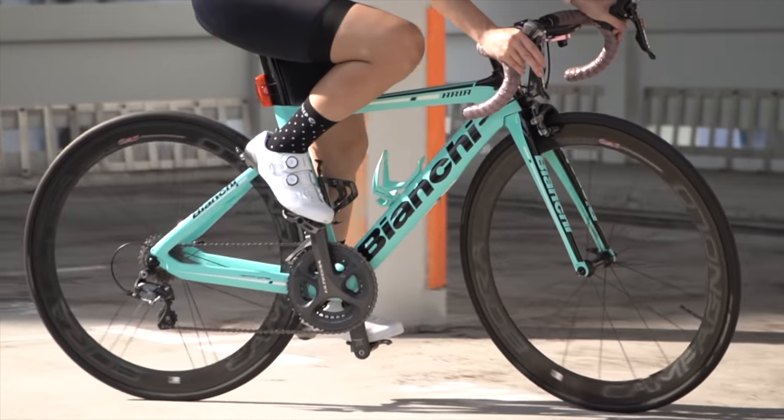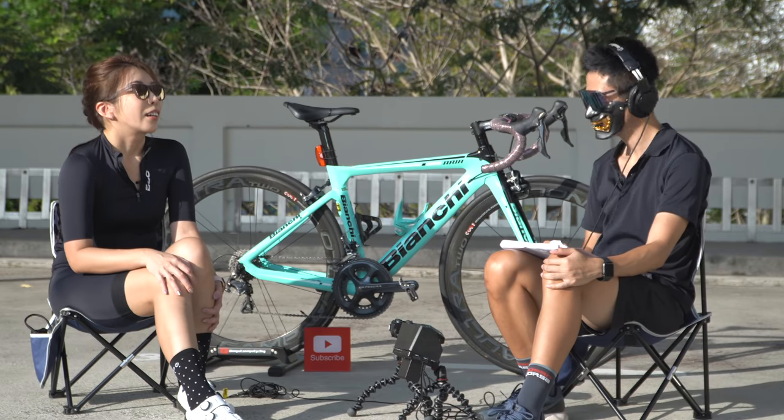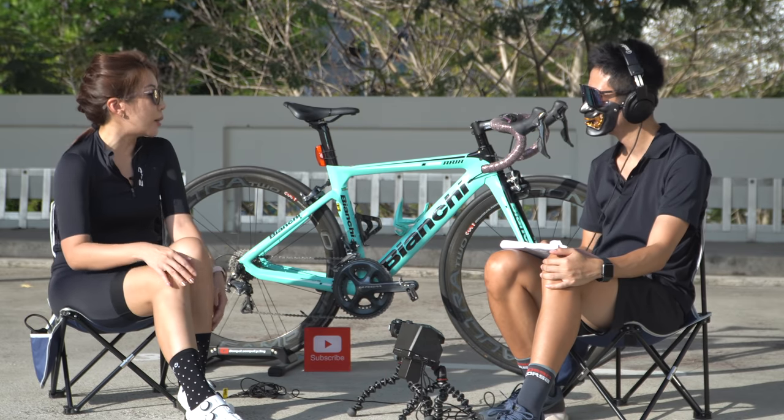Will you ever consider buying a $15,000 to $20,000 bike? Well, if I'm a really seasoned cyclist, maybe. But for now, maybe not yet.